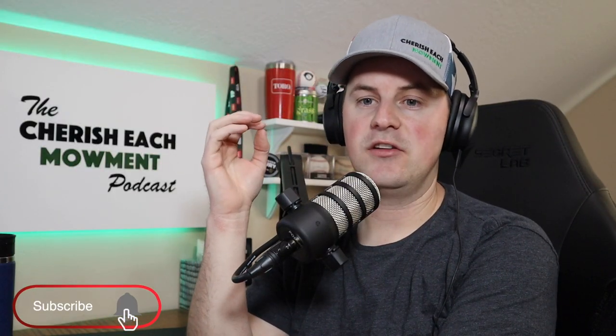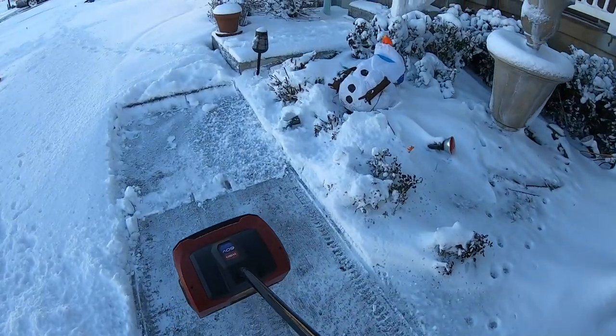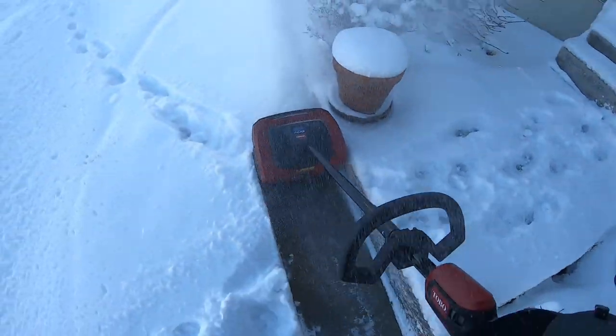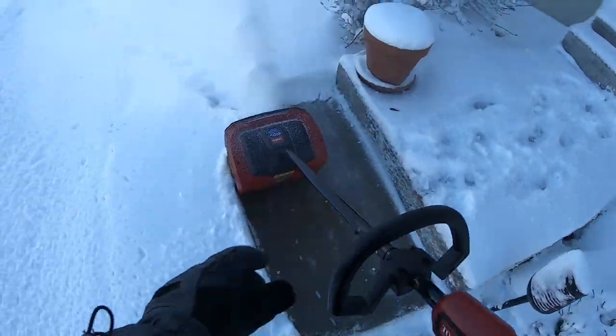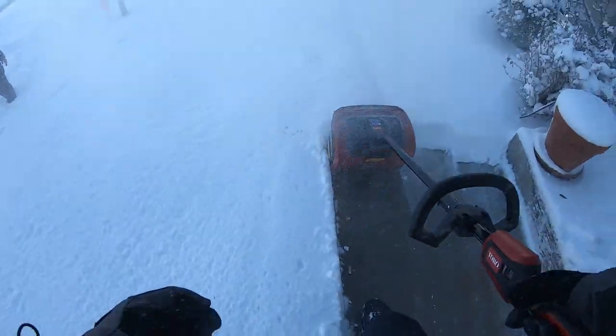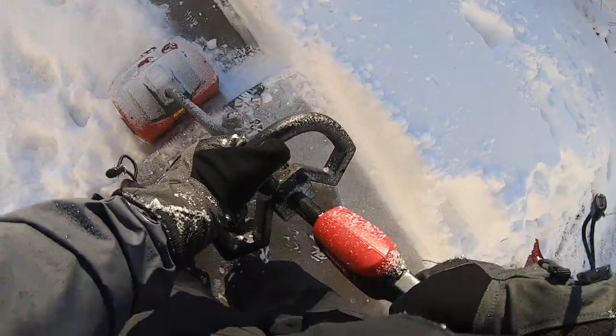This tool should not be considered a replacement for a snowblower — I think that's a given, but I wanted to put it out there. The idea behind it is to eliminate most of the shoveling you'd normally do on walkways: thin areas, walkways up to your house, a driveway between cars. I found it to be really helpful and useful for those situations.